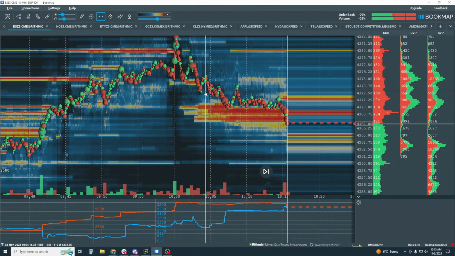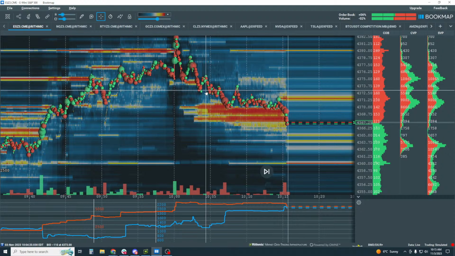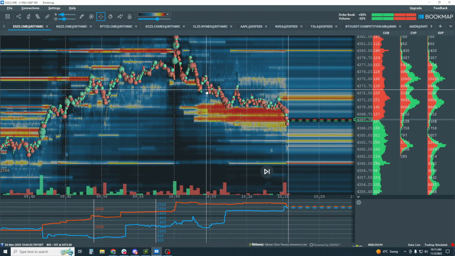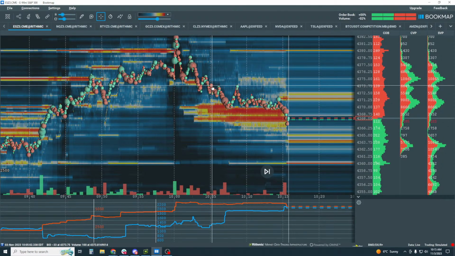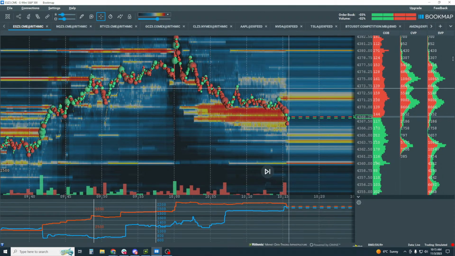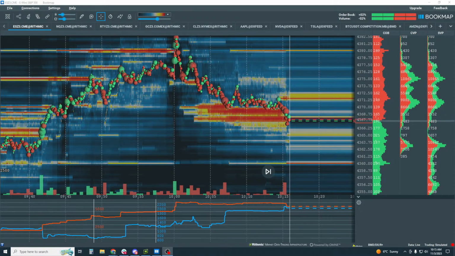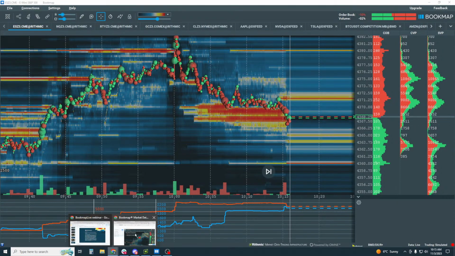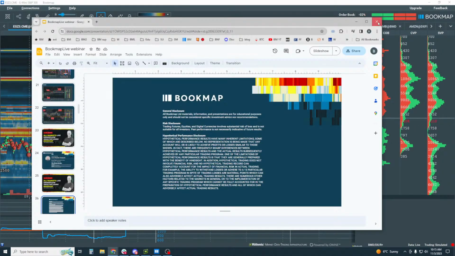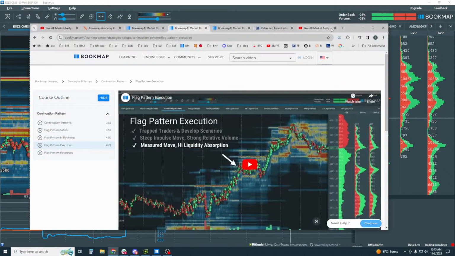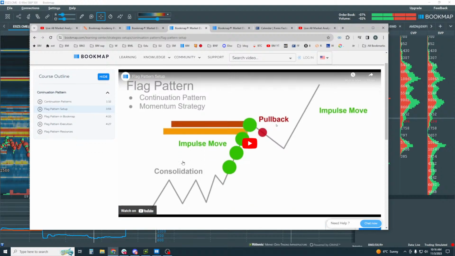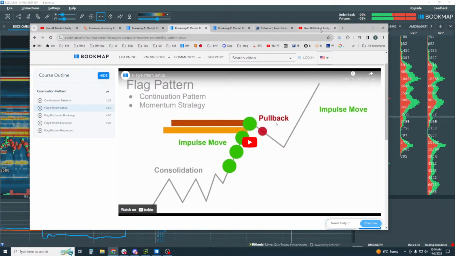Let's see, Alois, you're saying that a flag is not really at the floor, and for a real flag, you need a run up before. Well, you mean like the consolidation period? Is that what you're talking about? Yeah, we mentioned that in the video. A much overlooked area here is that consolidation period as well.